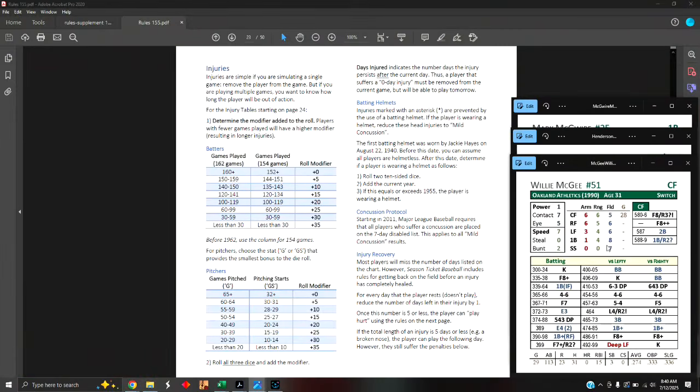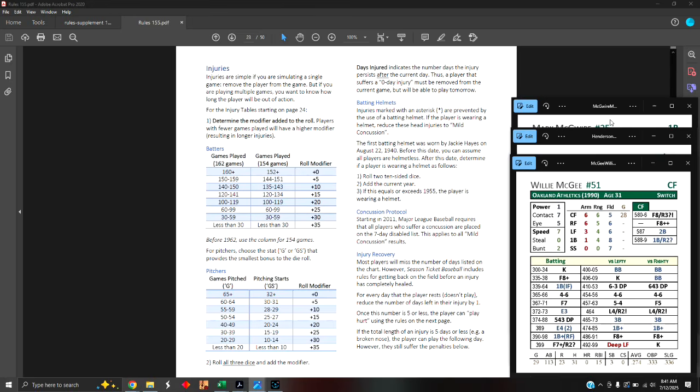And because I'm doing best of the 90s and Oakland, the 1990 Oakland Athletics are still left, this is one of the teams I've been dealing with. And actually this came up because both Willie McGee and Dave Henderson got injured in the same game. So what happens when you come upon a rare play that leads to an injury is you go through a process where you look to see how many games they played that year. That's going to give you a roll modifier. So if they played fewer games, they have a higher roll modifier, which means they're going to be injured for longer.